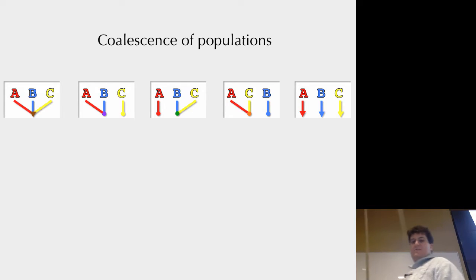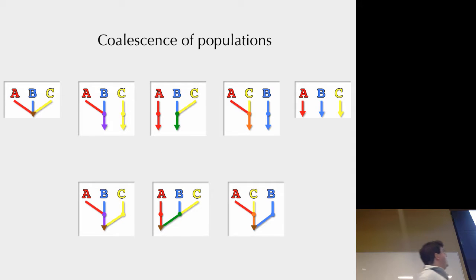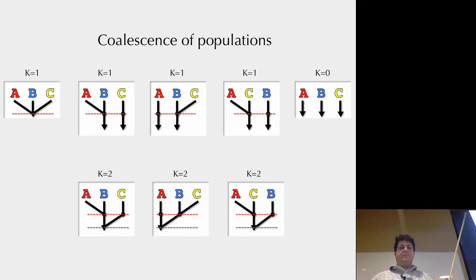And what could happen next? Well, I could have them coalescing this way, or this way, or this way, or not coalescing. So for three populations, here are all my structures of these kinds of models. Now, I haven't added on things like population size or migration rate, or those sort of changes that also can matter. And so, looking at the number of free parameters, here I have one free parameter.